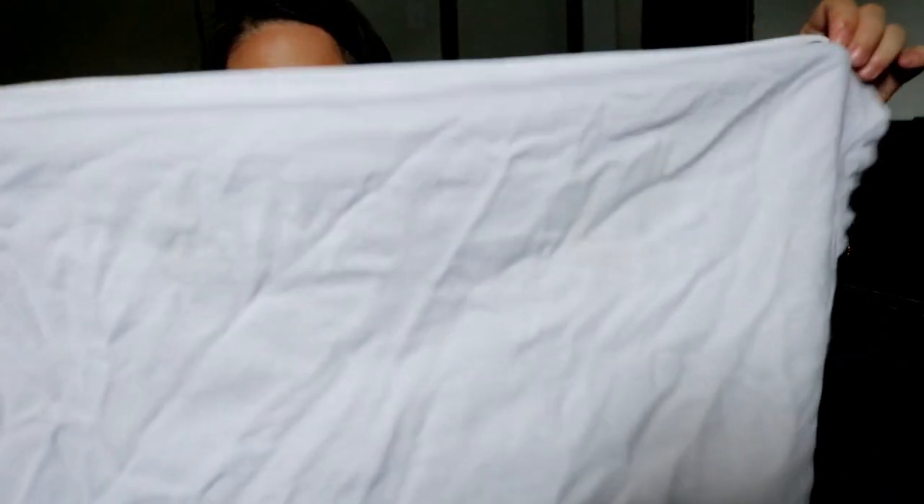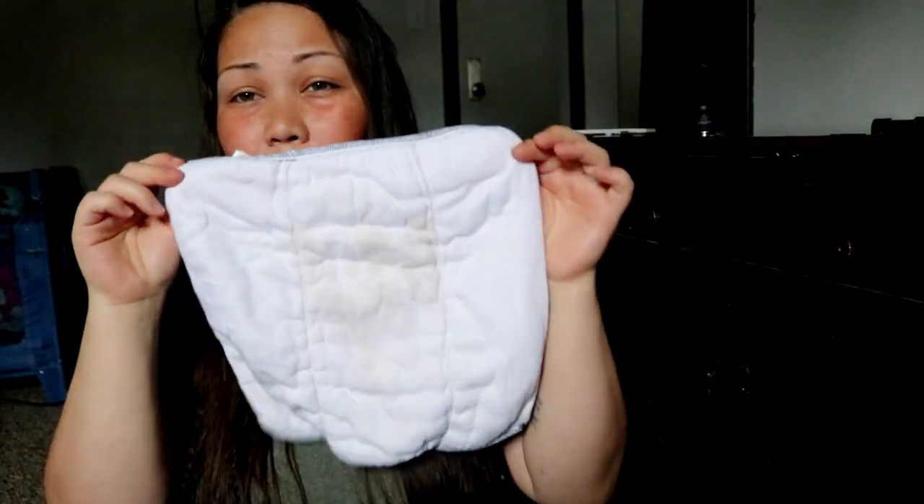All brands have batches of bamboo that shrink — it's not exclusive to one brand. Back in 2015, I bought some Nikki's bamboo prefolds, and those shrank so small. I got size medium and they shrank down to like a size small or size newborn. Same with my Nikki's bamboo flats — they just shrank so small. I've had things from Diaper Rite — here's a large flat that looks just like a one-size flat now. I've had this Imagine bamboo prefold for over a year and it's just now starting to show signs of getting really small. I've even had some Grovia prefolds and Buttons bamboo prefolds that shrank ridiculous — short, stubby, squatty, preemie sized. Still very absorbent, but really small and thick.